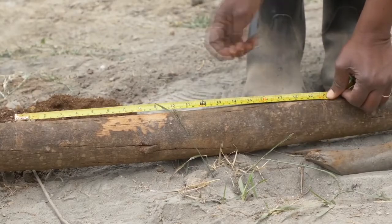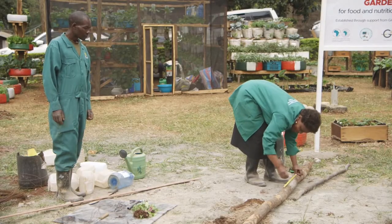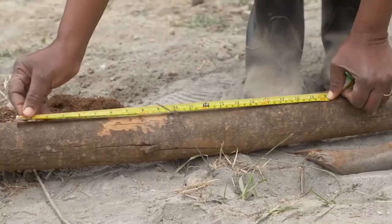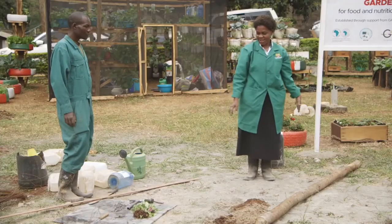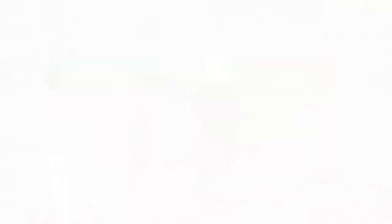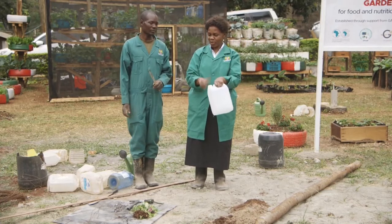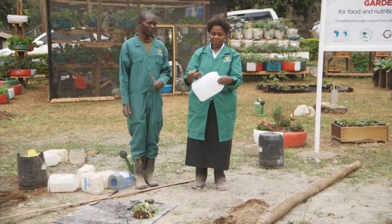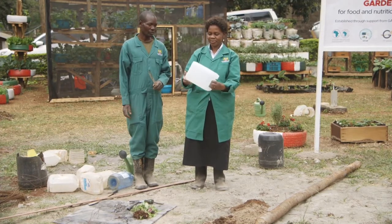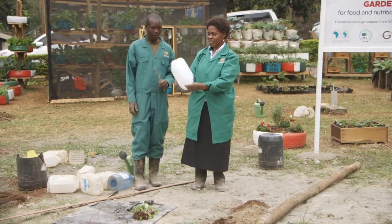Averagely, you should achieve at least three jerry cans. Unless you are very tall, you could have four, but that may be too high for an average person. We have marked three jerry cans. The next step is to cut the jerry cans — we are going to remove the bottom. This part must remain open because of the flow to the next level. We'll remove the bottom and put a few holes on the side so that we are able to grow several vegetables.